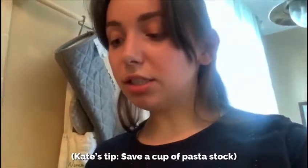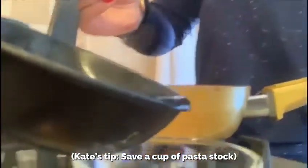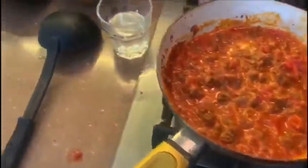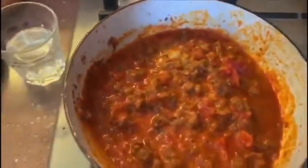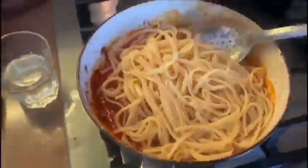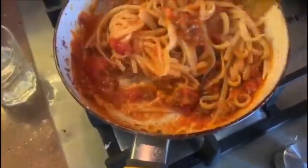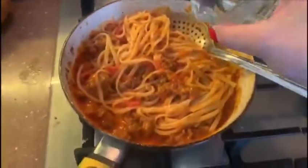So my pasta is ready. And so important thing is to save 1 cup of pasta stock to add it later to our sauce. Now it's time to mix all the ingredients we already have. It's done. And now if we want our pasta will be tastier, we can add some pasta stock here.